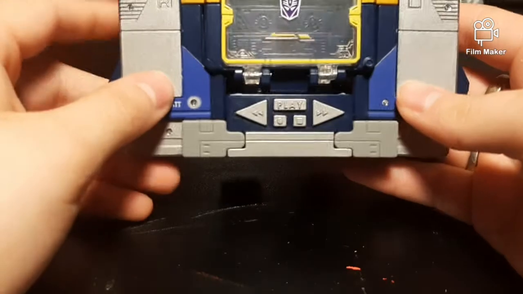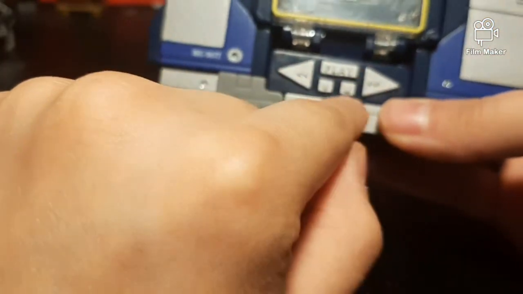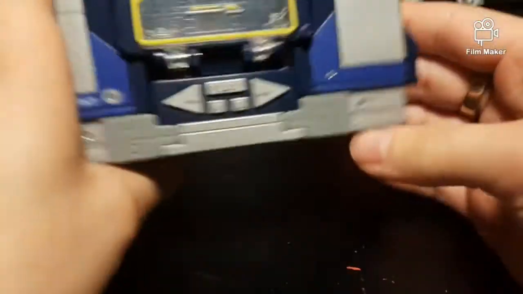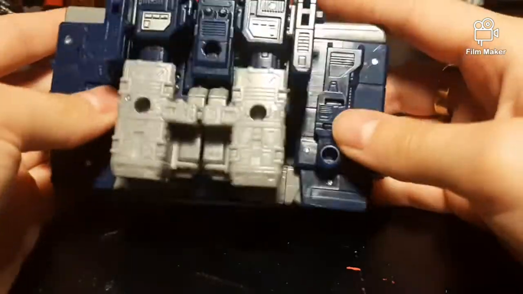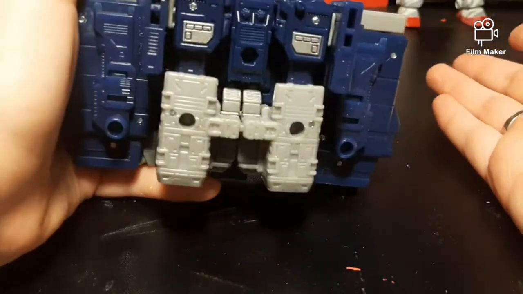But yeah, of course, he has little details. He has the right and left buttons right here. He has the fast forward, reverse, the play button. Got some pause buttons down here. And it says record and battery. The only problem with this alt mode is that it looks really clean up front. Like you say, yep, that'd definitely be a cassette player. But then on the back, it gets a little messed up. You can tell that's a toy, not a cassette player. If you had them like this, obviously a cassette player. Have them like this, obviously a robot.